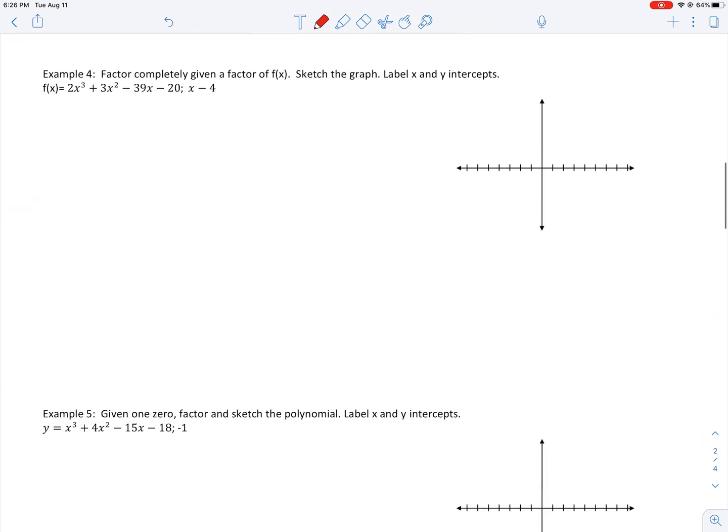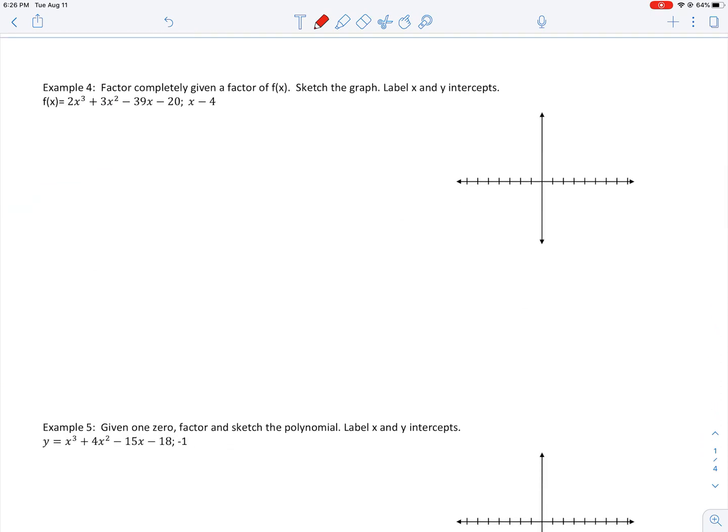Alright, so let's go ahead and flip it over. So we're going to factor completely. So again, remember the whole idea behind this lesson is to be able to find a different way to factor. Because yes, there are 4 terms there, but if you tried to factor these 4 by GCF, there's not a common GCF in the first 2 and the second 2. So there's not a common factor, so I can't factor it by grouping.